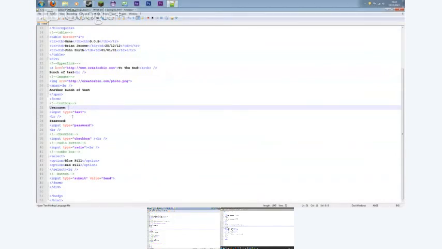Then we got input, and then the attribute text in quotation marks gives you a text box. Input with the attribute type, and you put password in, gives you a nice text box, but it's formatting a password, so it has a special character in it, like a little, what's it called? A circle. That's it, a circle. One of those things. And so it doesn't show what's being typed in there, which is quite nice.